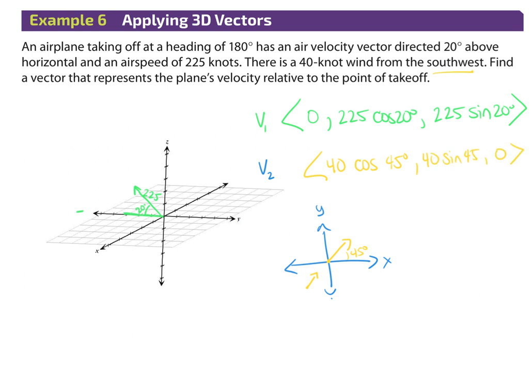I do not have z movement. Okay. I do not have up and down movement. This is just telling me my wind blowing this way. So that's why I drew it on a separate XY plane. I don't even want to consider a Z, all right? When I add these, then I'm going to add the 0 to this guy. I'm going to add the Y's, and I'm going to add the Z's to get my new vector, okay? And so that you're just plugging it in and rounding to the nearest, which we all know how to do. All right? That is where he would be 3-dimensional, okay? We have our X, our Y, and our Z.